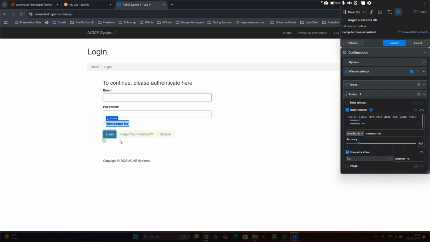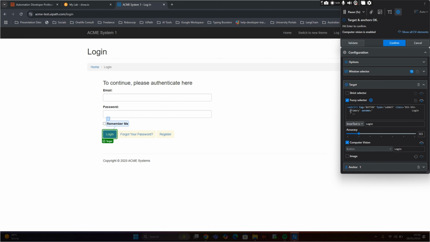So the anchor directs. My desired UI element is login, right? Which has a text of login. So when you come here in the target, my desired UI element is login. It's saying inner text. So I've already gotten that one.